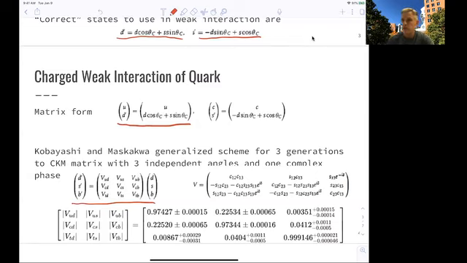So you can choose different parameterizations to capture that there are only 4 parameters in this matrix, which has 9 components. One is by thinking about this matrix as 3 independent rotations and a complex phase here. In terms of numerical values, you see that the diagonal elements of this matrix are very close to 1, meaning that this mixing in the quark sector is a rather small effect. You find that the nearest off-diagonal elements are of the order of 20%, and the next-to-next off-diagonal elements are even smaller.